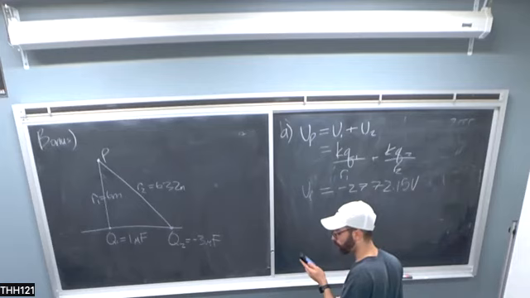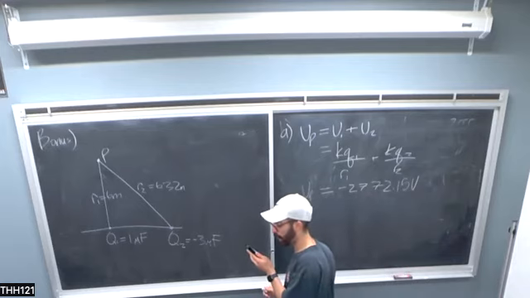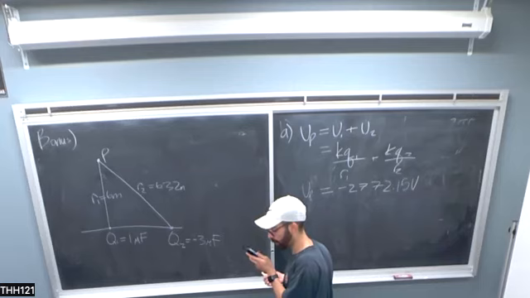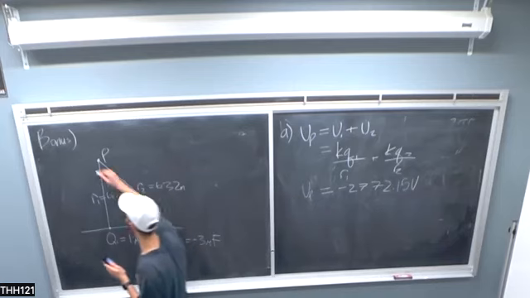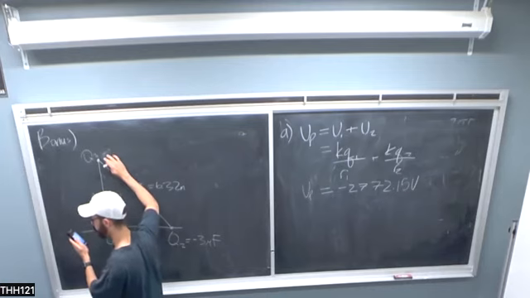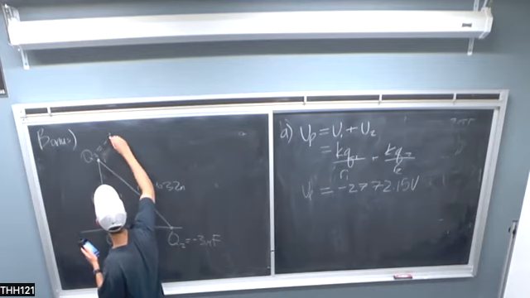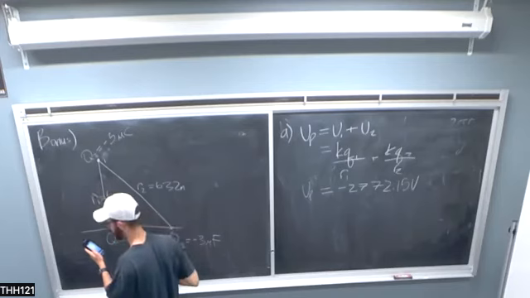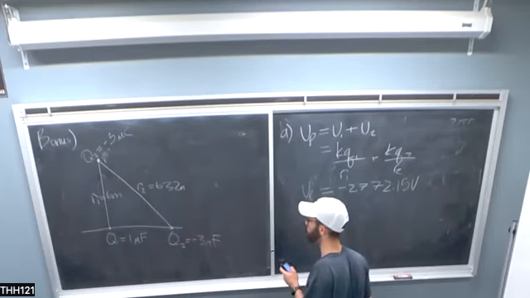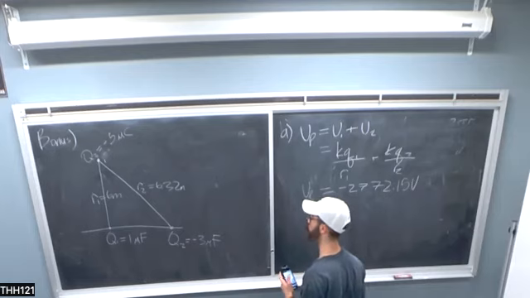Okay, so VP equals VP. Now, kind of the harder part is part B. We're asked to find the total electric potential energy of this system of three charges. A third charge is added where P is, so now there's Q3 here, where Q3 is equal to minus 5 microcoulombs. This is kind of a unique setup. We haven't done this kind of question before.